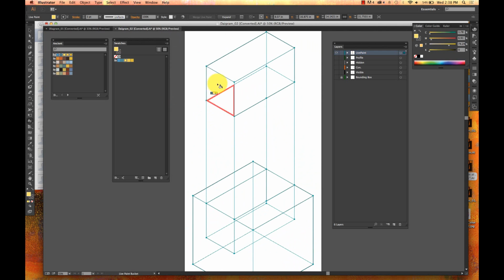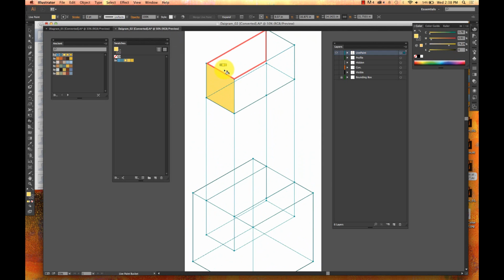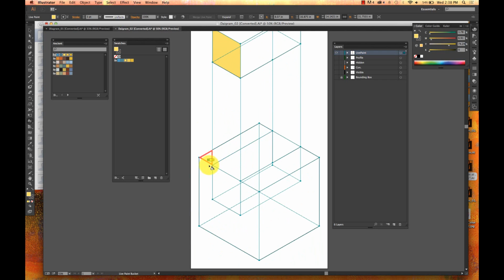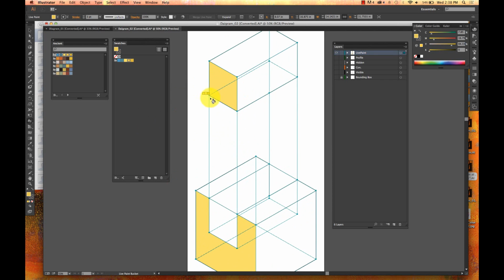So I have planes that are planar with this, and I'm going to paint them all this color. When you hover over an area between paths, it becomes red, and then when you click, it paints that. So everything that is visible and in plane, I'm going to have be the first yellow. On the side plane, I'm going to hit the right arrow, changing my color.